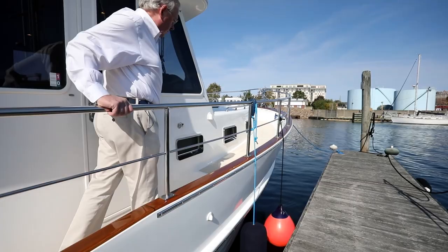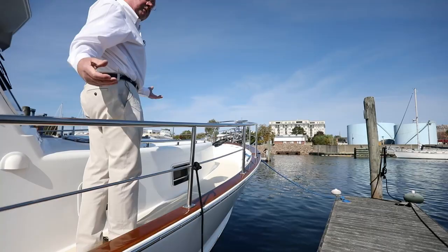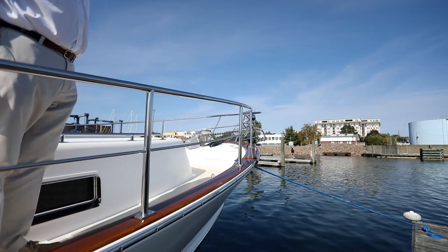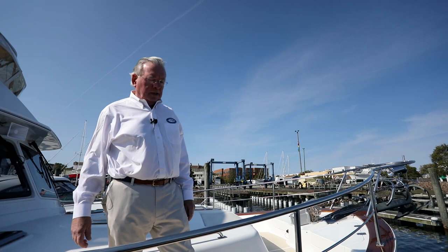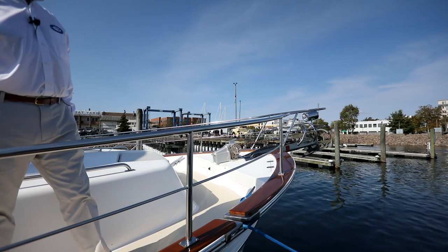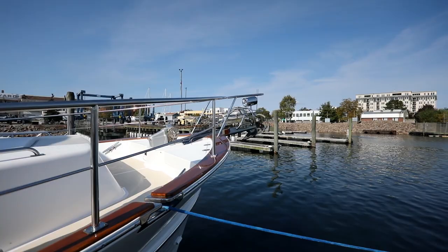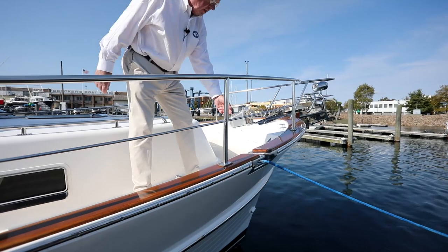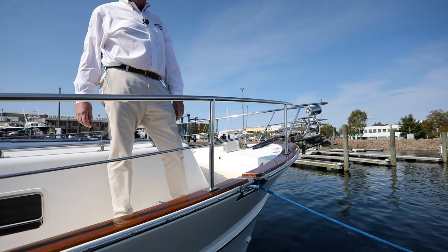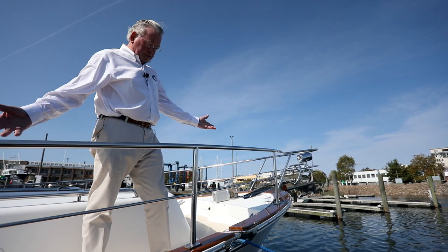This boat has massive hardware. Nothing's flimsy — everything's oversized and super strong. We go forward to the spacious foredeck. There's a very nice seat up forward, probably the best seat in the house — a great place to sit and catch a few rays, or wait for the captain to line the boat when picking up a mooring. Forward we have a beautiful spotlight, twin rollers for anchors — for the main anchor and for a lunch hook. There are remote controls to run the windlass, as well as controls from the upper and lower helm stations. The line can easily be brought through without threading, and everything is massively over-built.